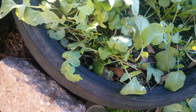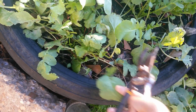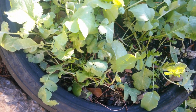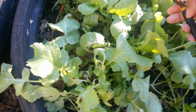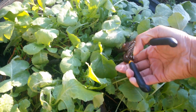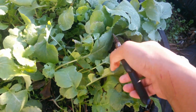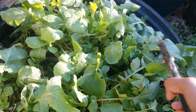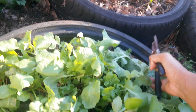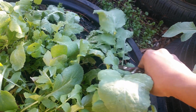it's shading out the carrots a little bit. So, found a recipe for radish top pesto. And I said to myself, that sounds interesting. Why don't I give that a whirl? So that's what I'm doing. So I'm just kind of selectively harvesting leaves. Now radishes, the leaves grow from the center just like any other brassica. So I'm being careful not to cut out the center. I'm cutting the bigger, more mature leaves that are obviously on the outside because they're bigger.